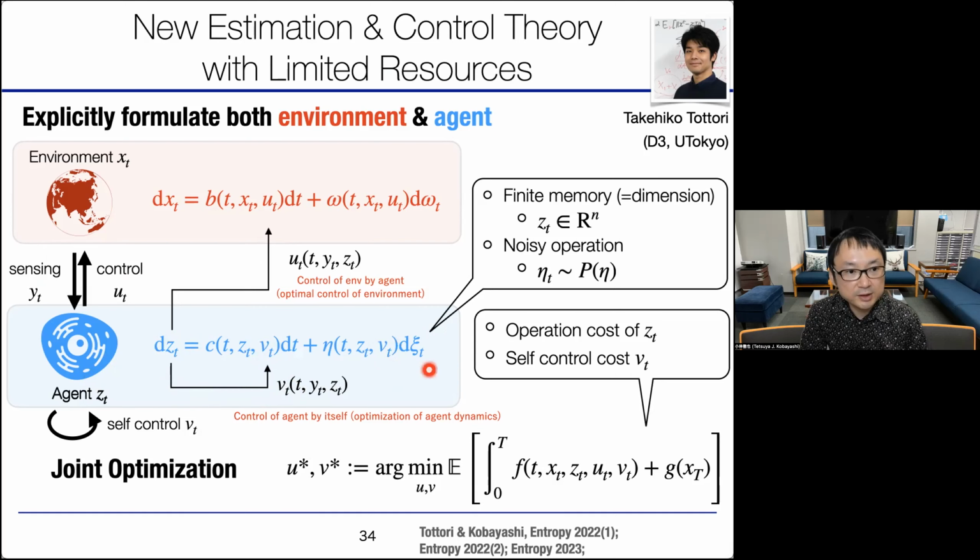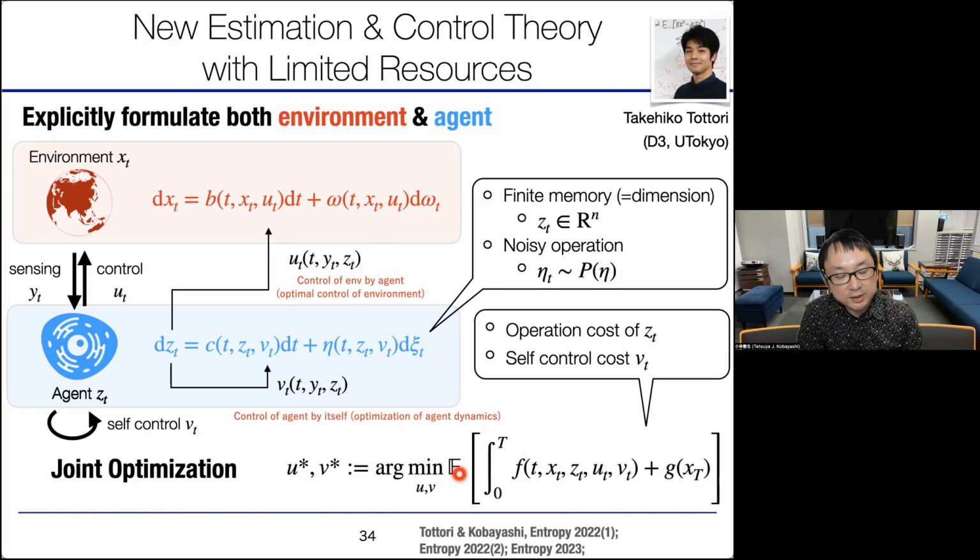So we explicitly define the behavior of the agent by an equation where we can consider finite memory. For example, if we assume a one-dimensional equation, then a cell can use one-dimensional memory or something like that. And here, because we have the noise term, the effect of noise is accounted for. And finally, we solve the joint optimization problem. In this case, the optimization objective function should be a kind of cost. Therefore, here we have the minimization.